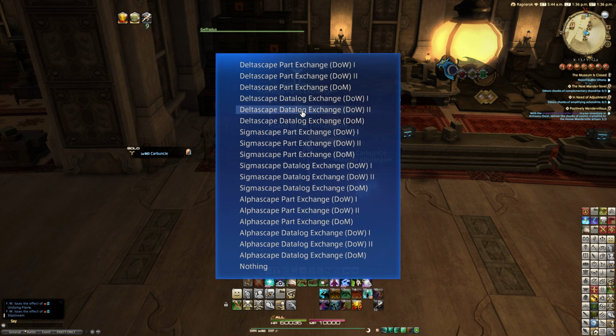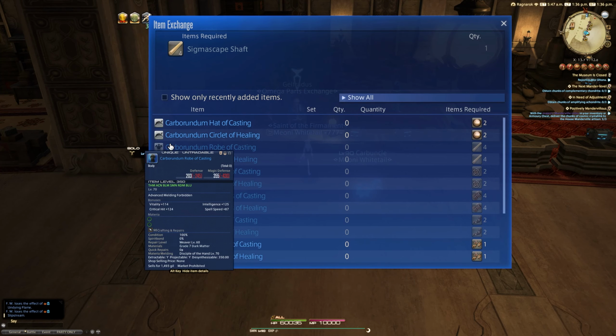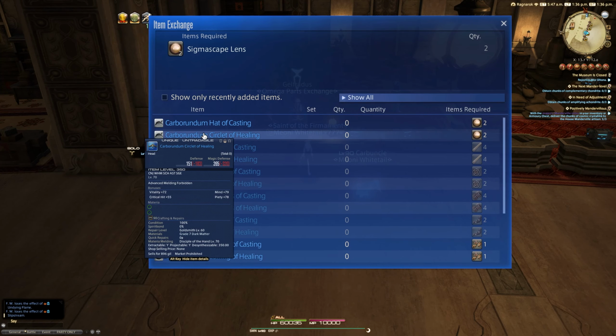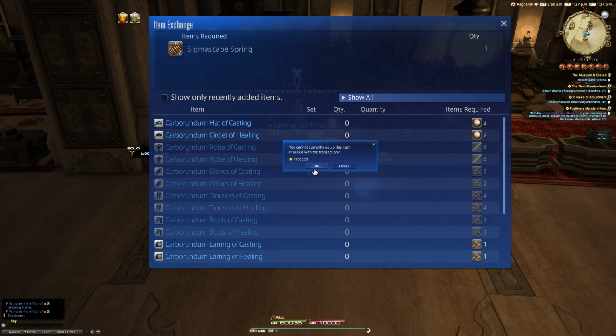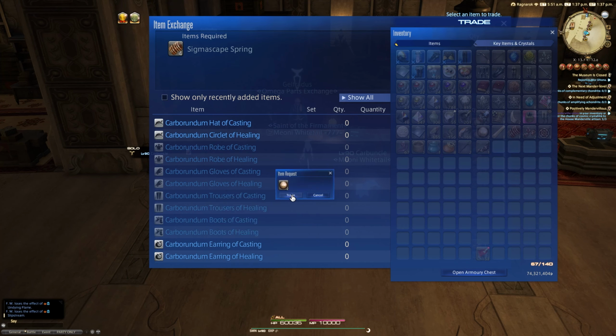and you will be able to exchange your parts for the Carborundum helms. If you were to do Savage, you would get books, and you would need to talk to the same vendor, but this time talk to the book exchange. And it's as simple as that. Any of the Carborundum or Diamond helms from this Sigmascape will actually work for gold.